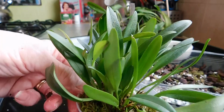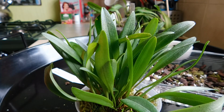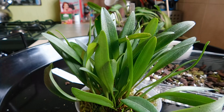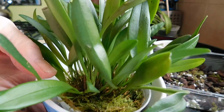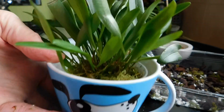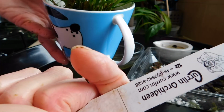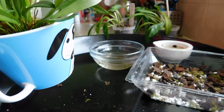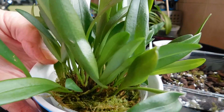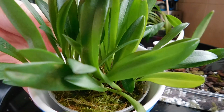Anyway, let's hope that little orchid there now, I'm looking in the cupboard here just to think what I can put it in for the moment. I'll just put it in this little doggy cup. And I haven't got a date on this, no date at all. So what I'm going to do with this one is put a date on it and just keep my eye that it's going to be okay.